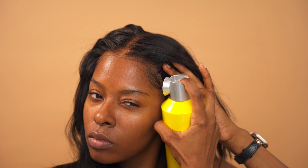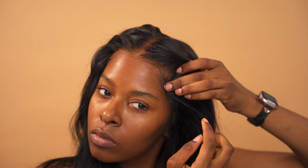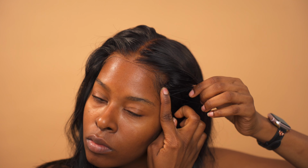And this is my lazy method because I'm just gonna go in with some Got2b spray on the edges, lay it down, and then I am gonna end up wrapping a scarf around my head, but I'm just playing with the edges, seeing what I can do, and making this as easy as possible.